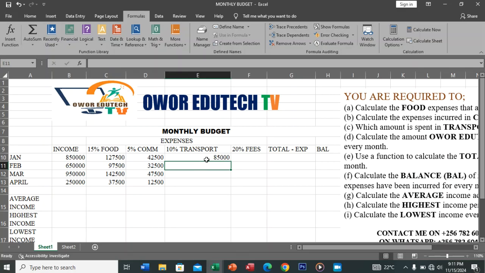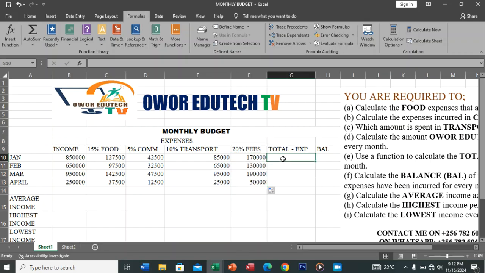You get the answer. And we come to this. We put equal sign 20. We add the percentage symbol by pressing shift key and the percentage symbol. Then we multiply by the income, the total incomes for January. Then you enter here. You'll get all this product.